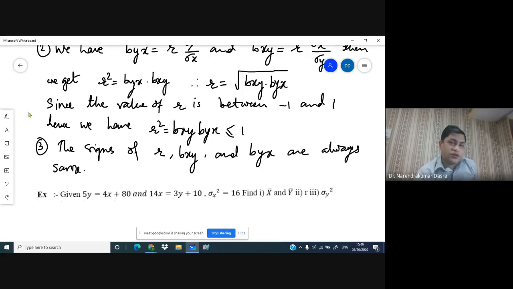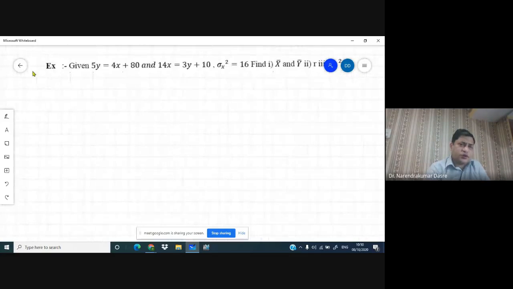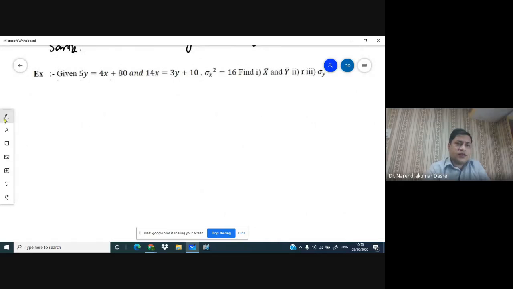And so if you see those equations, the means actually satisfy the lines of regression. Okay, so means are actually the roots, or the solution, of these two simultaneous equations. So if I solve these two simultaneous equations, the quantities I get will be x bar and y bar. Okay, so this is how we have to think of this problem, and then we can solve it. So let us consider one by one.